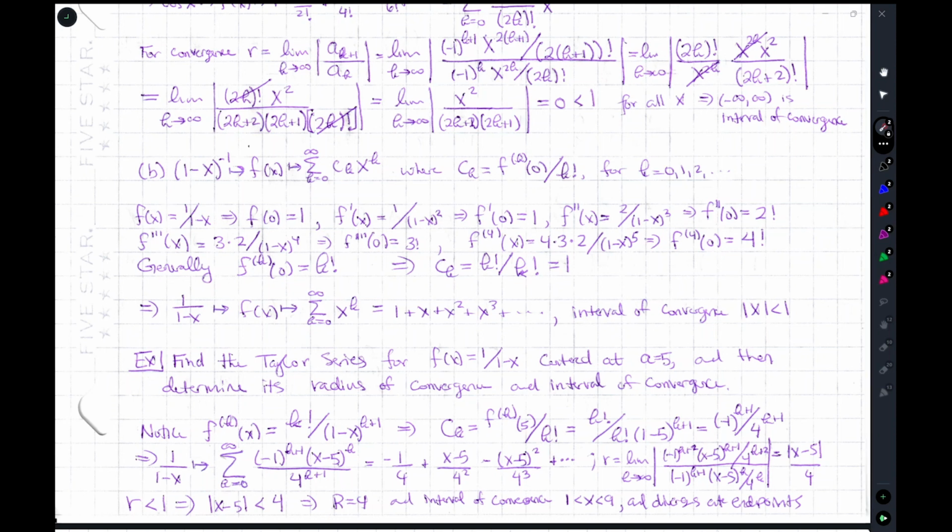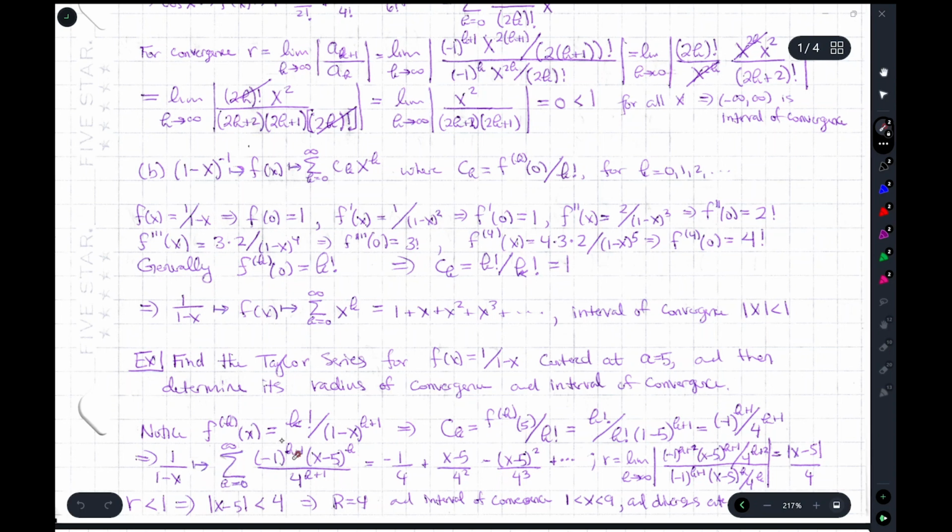All right, so why did we find the Maclaurin series of a function that we're pretty comfortable with at this point? Well, it's because now we're going to find the Taylor series centered at a equals 5. So up here, the center was at a equals 0. Okay, so a Maclaurin series is a Taylor series at center 0. And now we're going to find the expansion at a equals 5 to compare it with what we found before when we expanded at a equals 0.